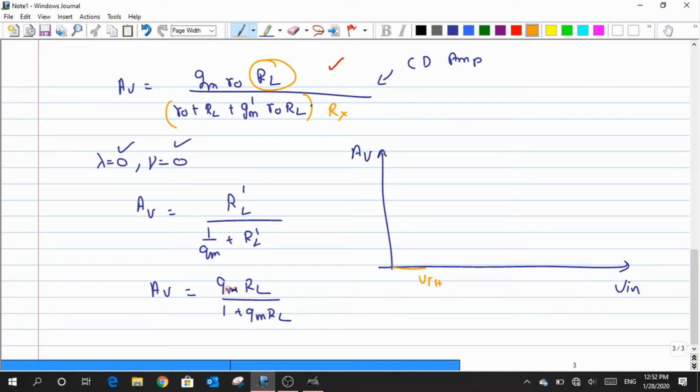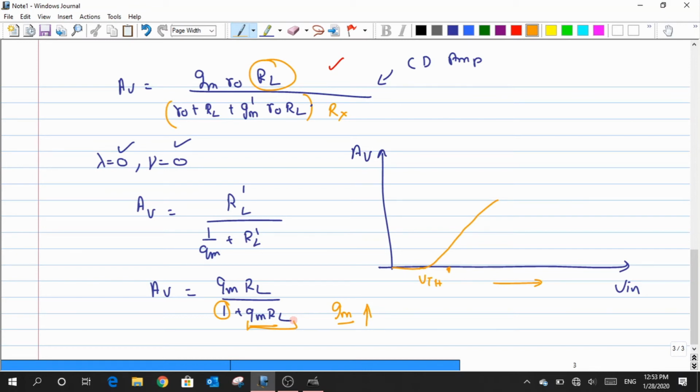Yeah, so at the earlier stage, the value of Gm would be quite small because the value of Vin is small here, okay? So due to which this quantity plays a role. Even in the denominator of 1 plus Gm RL, the one would be larger compared to this term, okay? So initially it starts increasing. But after that, what happens to this Gm? As I increase the value of Vin further and further, what happens to this Gm? Gm increases, and due to which this quantity also grows along with this Gm, right?